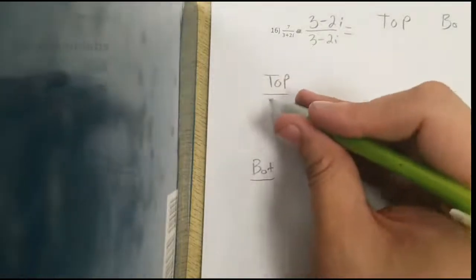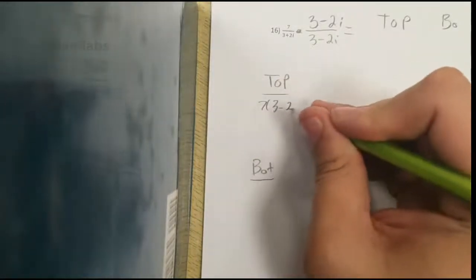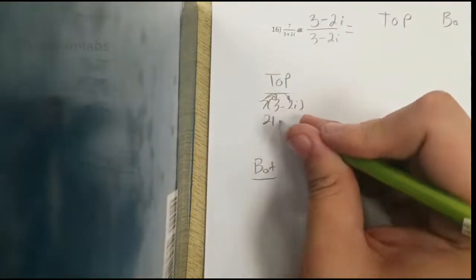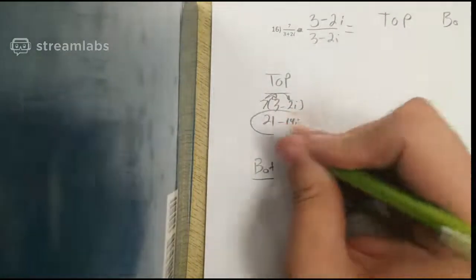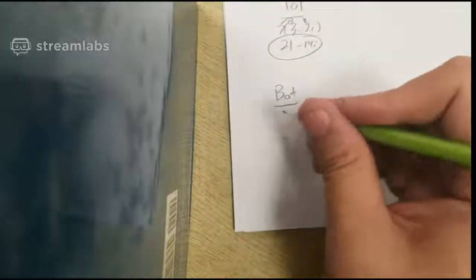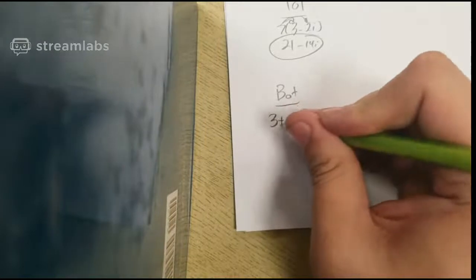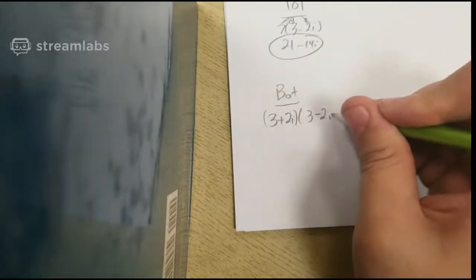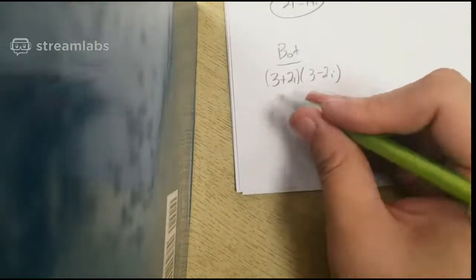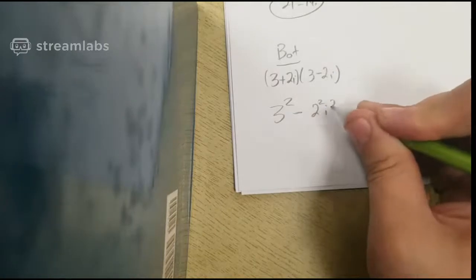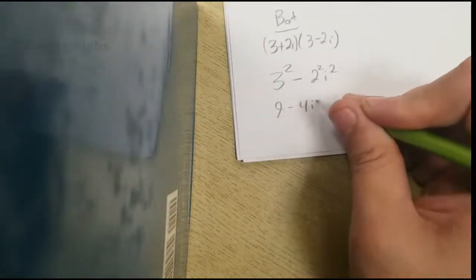Just like that. So top is 7 times 3 minus 2i. That's straight distribution. That's straight algebra 1. 21 minus 14i. Easy peasy. Over here, the bottom, though. Oh, no, the bottom is foiling. But it's not even foiling because it's literally the same trick every time. 3 minus 2i. So we're going to do 3 squared minus 2 squared i squared. Okay? 9 minus 4 i squared.